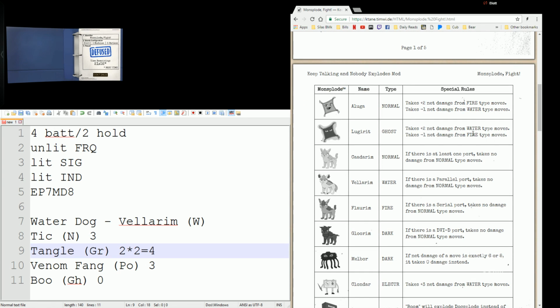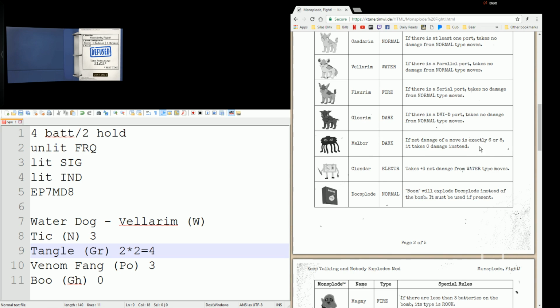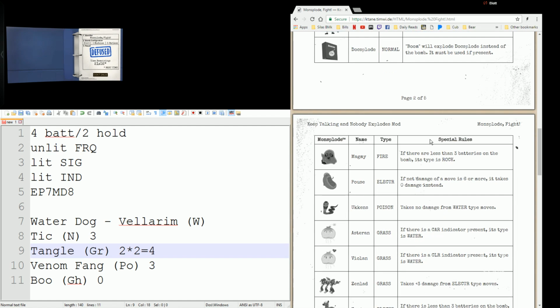For example, Melbor here, you want to be aware, if the net damage of a move is 6 or 8, it doesn't take damage. So be sure you look at these carefully.